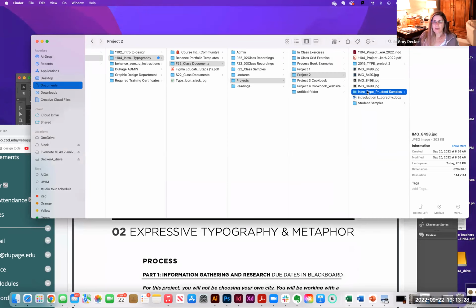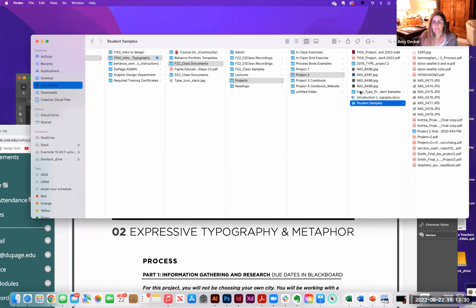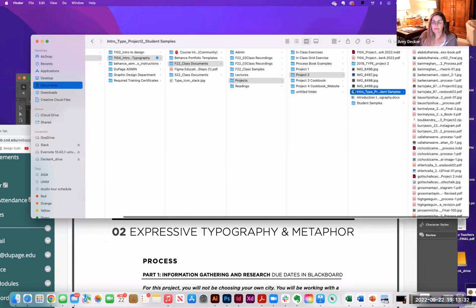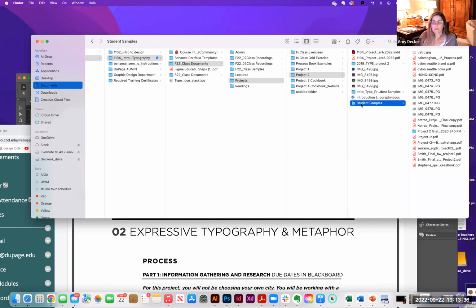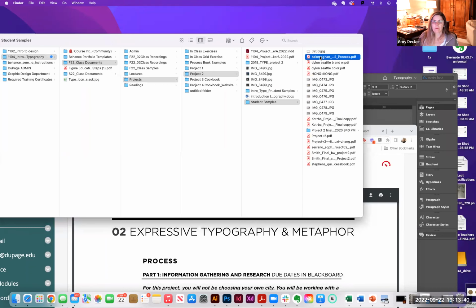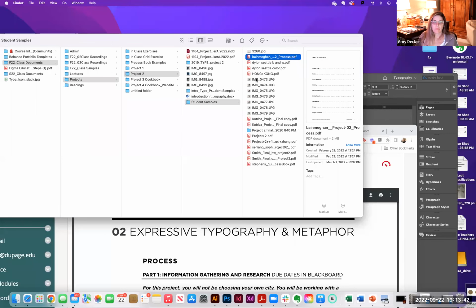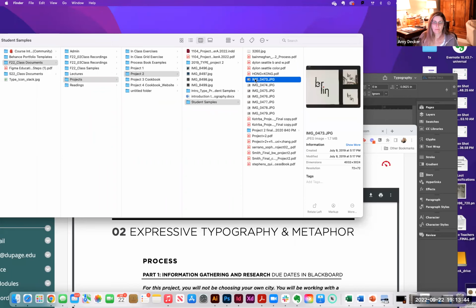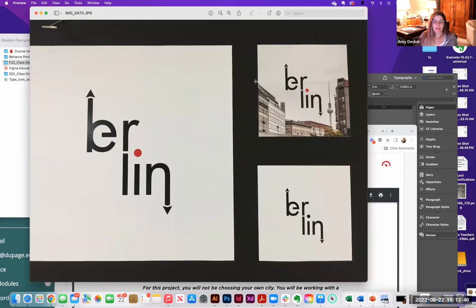And then I also have some samples. Here's Berlin.